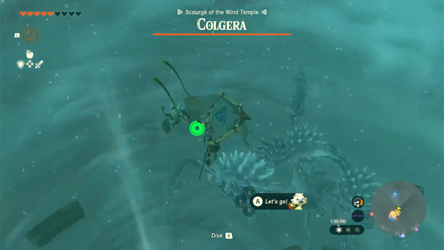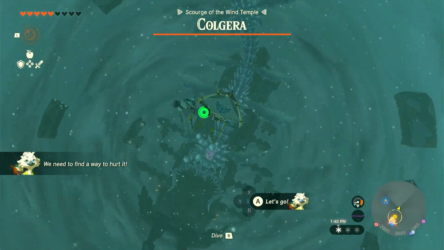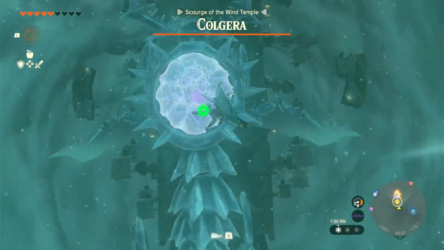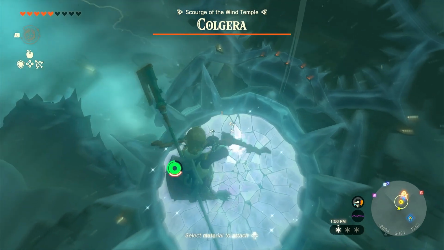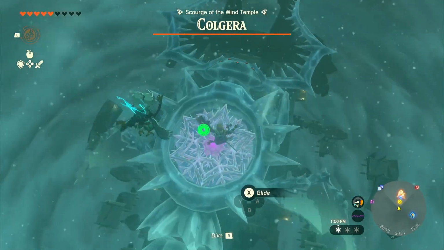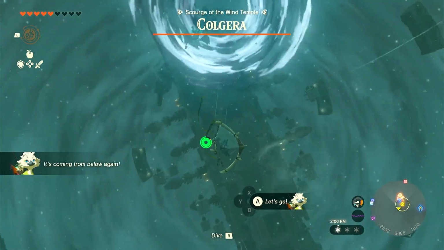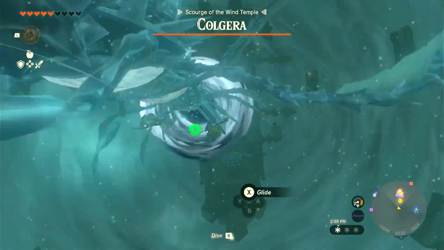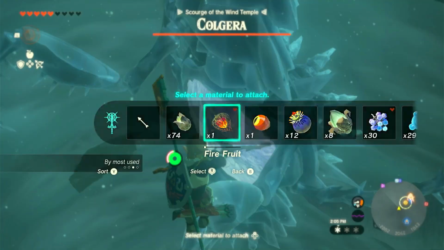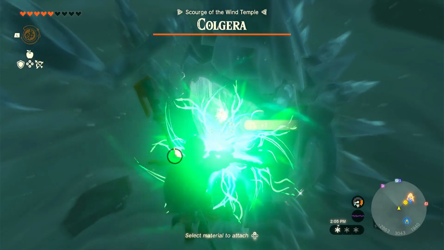How in the world do I fight this thing? I would assume I hit this ice spot, but I don't know. We need to find a way to hurt it. Broke the ice on its face, but oh, here we go. I don't know why it's not hitting. Okay, let me do a key swing. Key swing, shoot further. There we go. Let's do that. That'll break it.